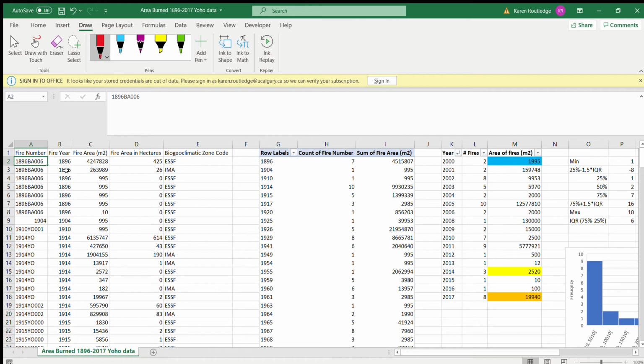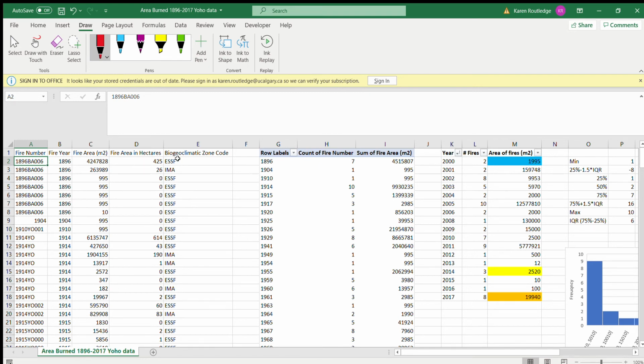These are true numbers, just like fire years, and as such, our default statistic for central tendency is again the mean, and for dispersion is again the standard deviation. And the same caveat applies. If we think that fire area has some outliers, weird points in there, and we don't know what to do with them, then perhaps using the median and the median absolute deviation is a better bet. Fire area in hectares is the same as fire area in meters squared, still an area, still a ratio level variable.